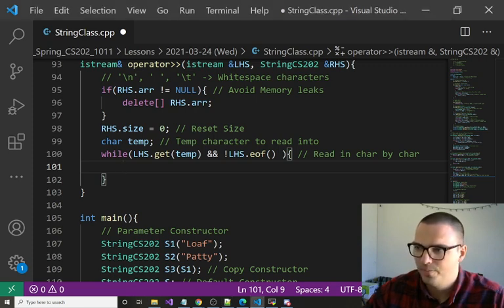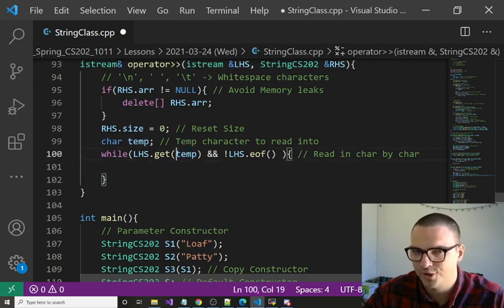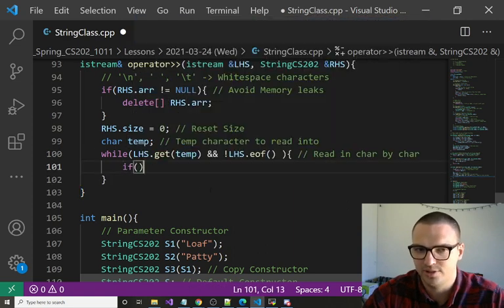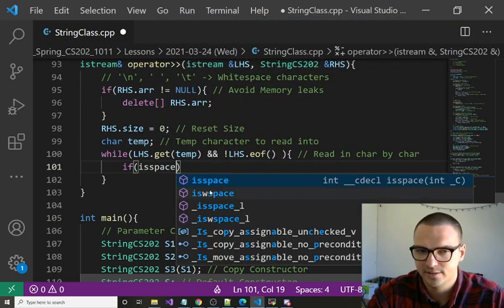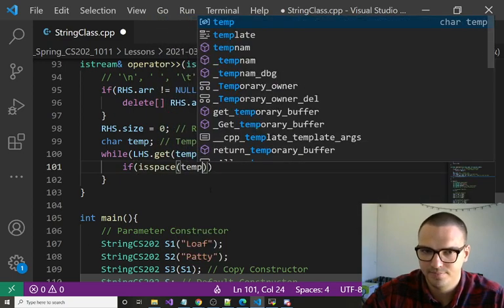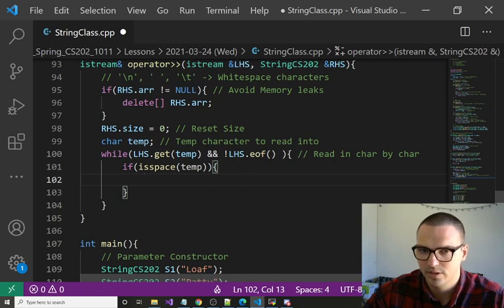And so now, let's go ahead and do our check. Recall that temp is going to grab every single character. So here we could do something like if isSpace temp. So if this is a white space character, then let's just go ahead and break out of here.